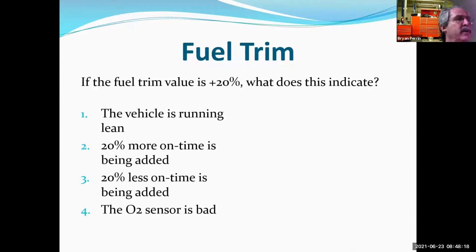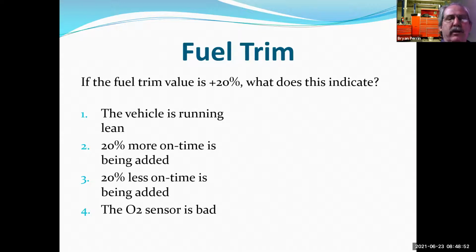And the reason why I put that as a wrong answer is that it's a real common misconception of these codes. It's perpetuated in industry by technicians, by auto parts people, by people doing blogs and videos and all kinds of stuff, and they're flat out wrong. The high fuel trim does not mean the car is running lean. It means it's compensating for a perceived lean condition. But once it's compensated for, we're no longer running lean. We're running stoichiometric. We just had to work harder to do it.